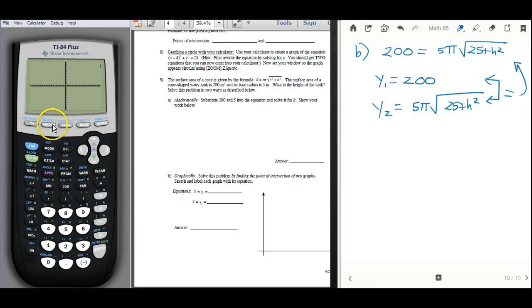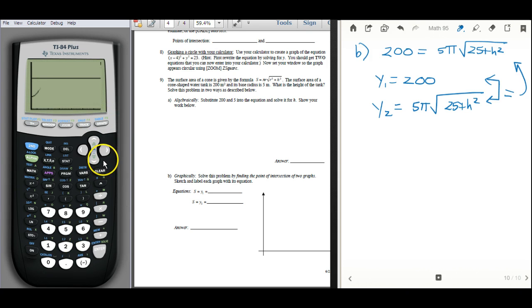So we're going to need to change our window a bit, right? So we can go to window, and x min being negative doesn't make any sense, so let's change that to 0. X max, I don't know, let's try 50. And if this is awful, we'll try something else. Y min, let's not make it negative, let's start at 0. Y max, well, if this is at 200, we better do something big, so how about like 300? Okay, let's hit graph and see what we get.